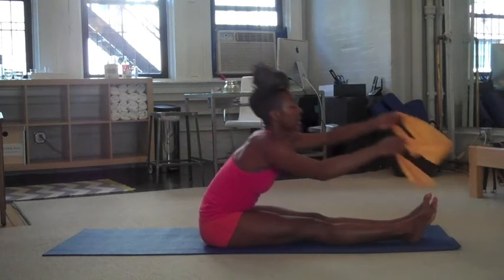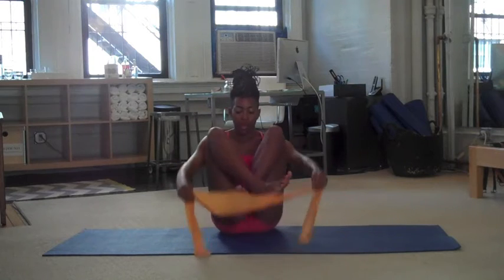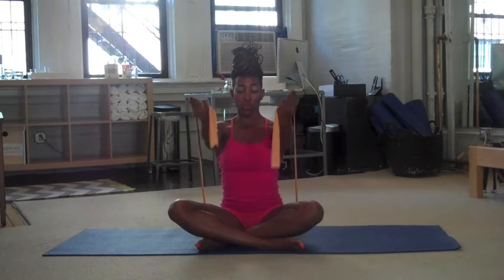Now from here, you're going to take the band and you're going to sit on it. So just place the band underneath you, have a seat on it, and you can just sit up tall. You're going into what we call serve. So start with your arms in towards your hips, and just stretch the arms long in front of you. So here you're really working on strengthening the shoulders, just extend the arms.